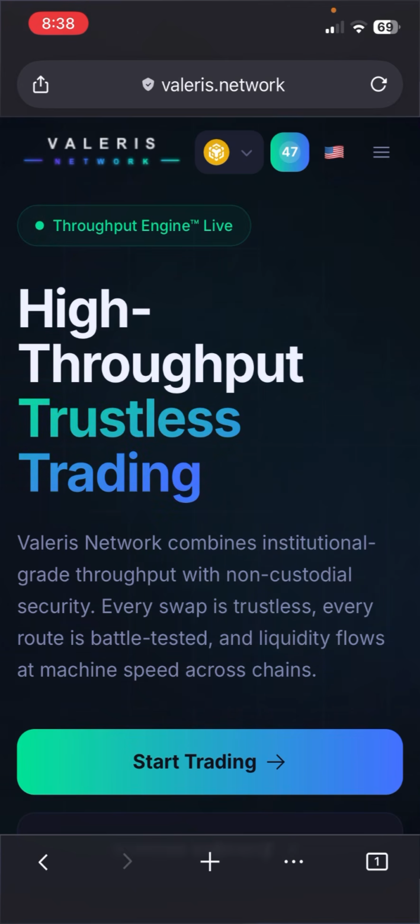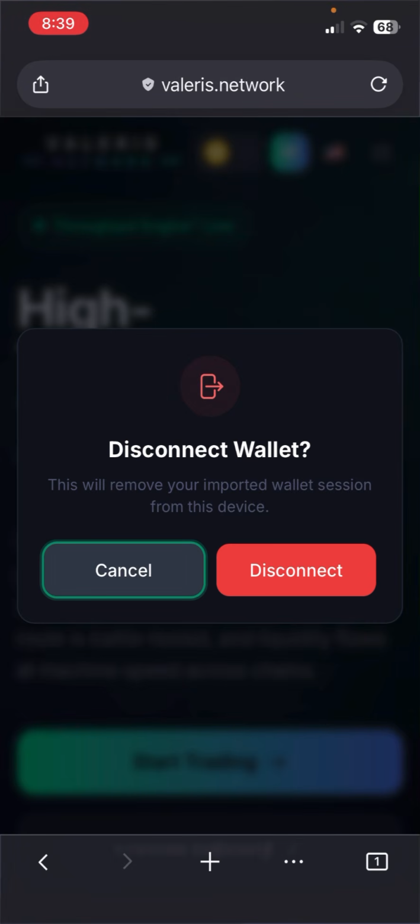Now, once you are here, if you are entering the site for the first time and you've not used the platform before, you'll be required to connect your wallet. That's before you start trading. But for this, I'm already connected. As you can see here, I'm asked to disconnect.